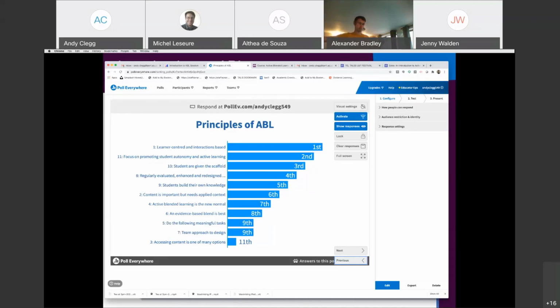As you go in, if you've all got the link, very simply in Poll Everywhere, you'll see a list of the 11 statements. Just click on one of the blue bars, and then a left and right, up and down button will appear on the left-hand side, and all you do is click on that to move the respective statements up and down. Then at the bottom it says submit, and just click, and the answers will go live on the screen.